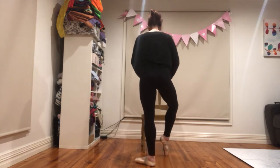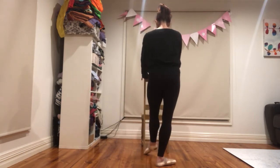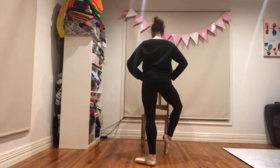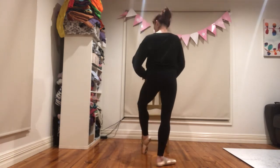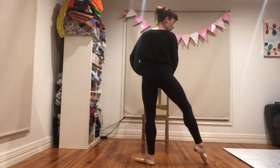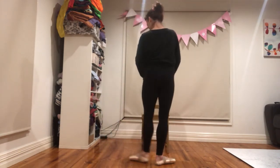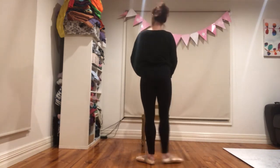Forwards, we turn out, over, suck it in. Forwards, we turn out, over, suck it in. Forwards, we turn out, over to the side. Next, use your arches. You might feel them cramp. Tells you that you're working. Forward. Oh, sideways, sorry. Over and in.